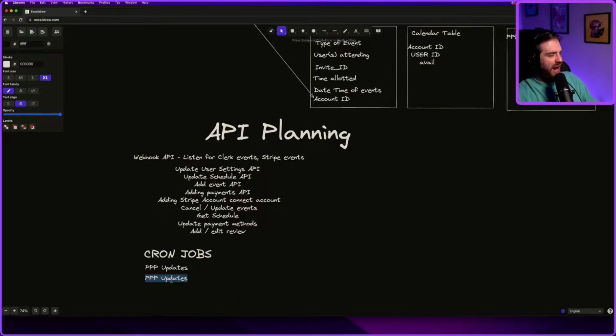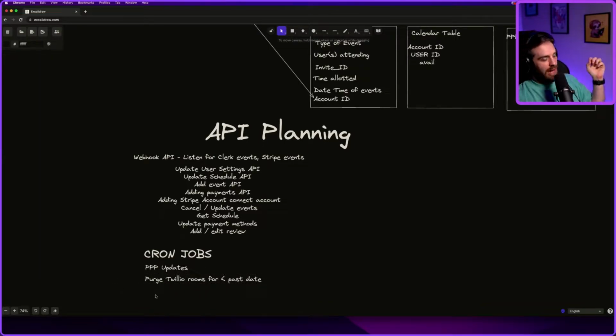We might want to... Oh, we probably want one to purge Twilio data, rooms for past date. So for some reason, if a Twilio room is still live after the fact, then we won't be able to... There's a cap limit to how many Twilio rooms you can have at once.